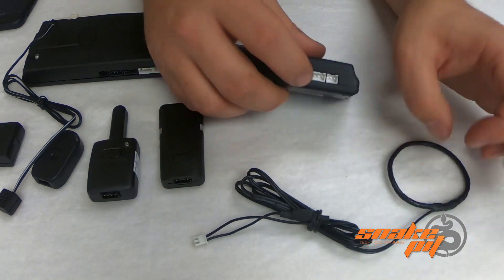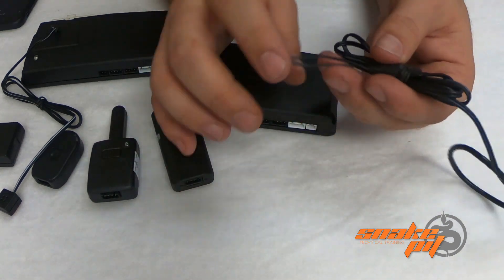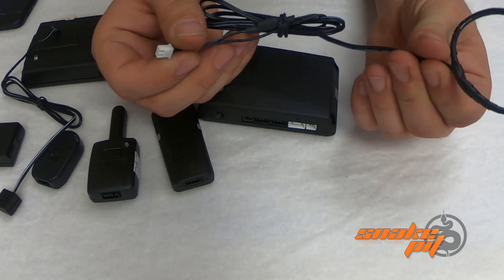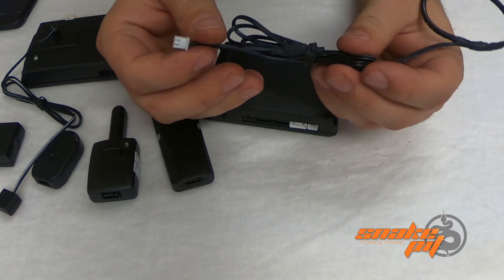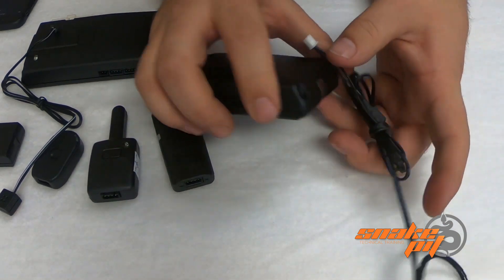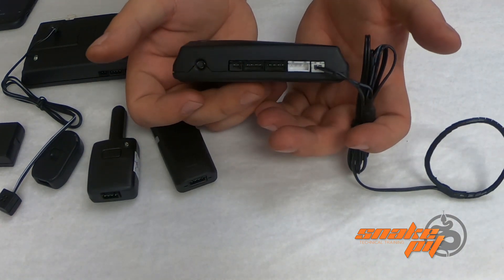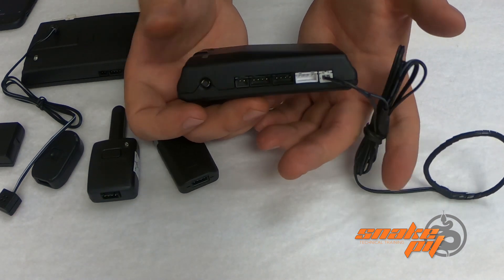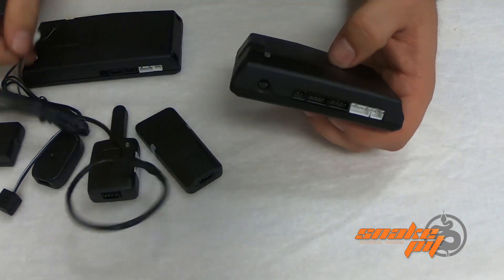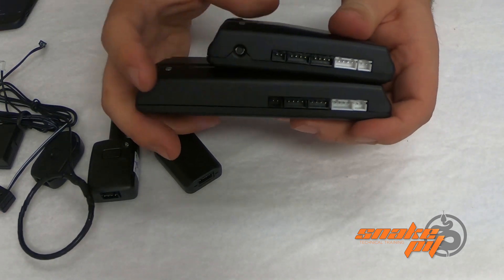Last but not least, we have a little RF two pin plug. Same thing with any of our other bypass modules — this is just an RF loop. It gives you a ring to go around the key cylinder. The only one left available is the RFLUB, which is the universal. Basically you take this, cut one of these wires, do your key wrap in the middle of it, and then plug it into the white two pin port on the end. That gives you your RF loop for wrapping a key in a Volkswagen or a vehicle that we don't have key data for.